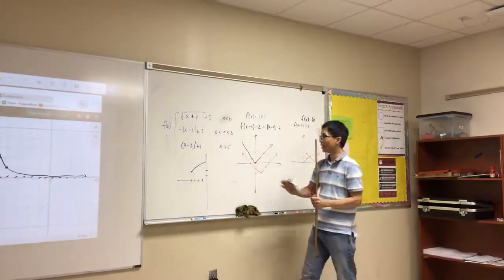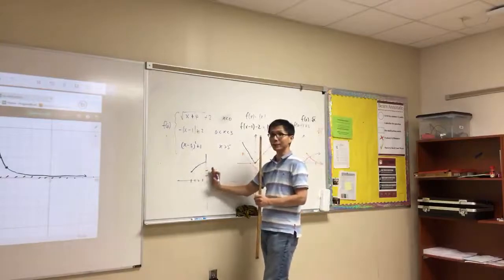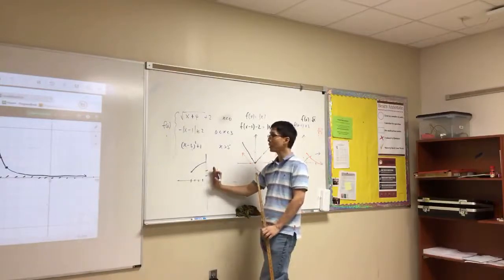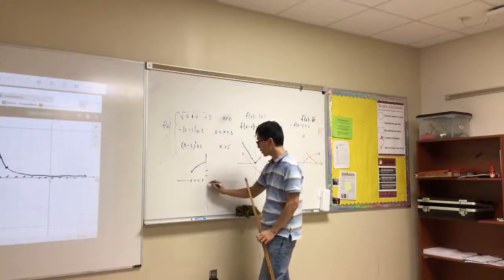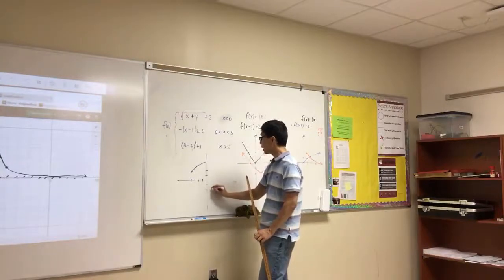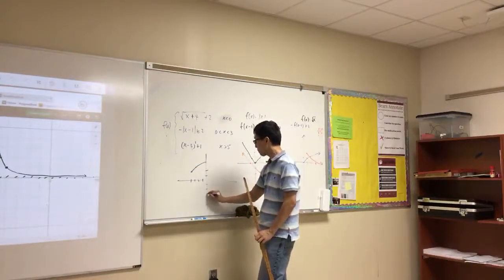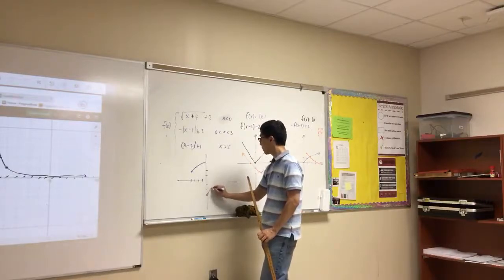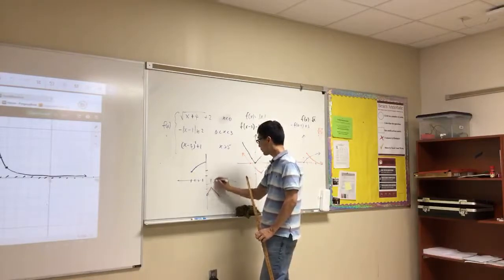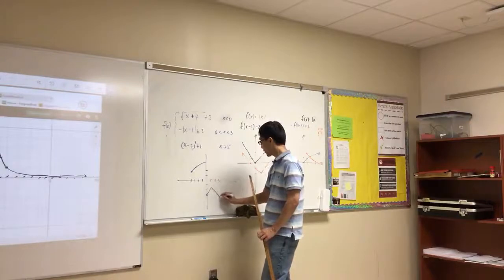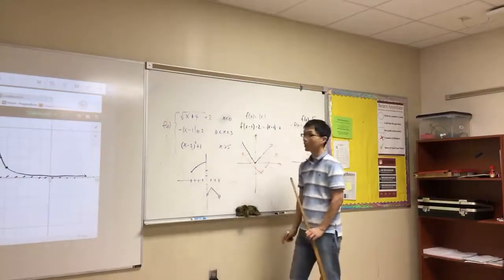Okay. Now this one is moving right 1 unit. Are we okay here? And it's going to go down 2 units, so it's going to be right here. And the graph is going to be inverted. 1, 2, 3. So it's going to be here. Are we okay here?